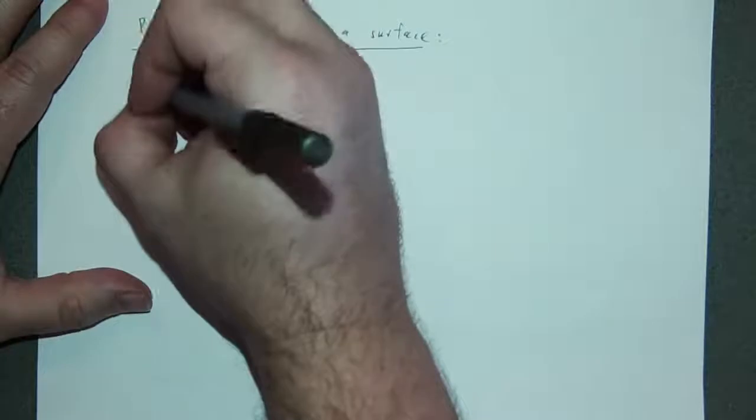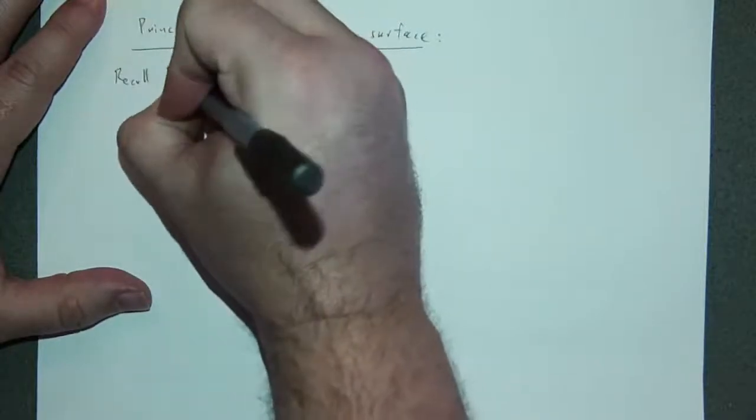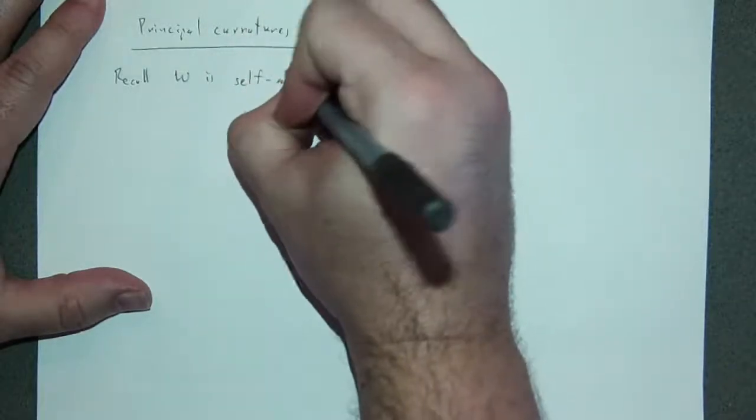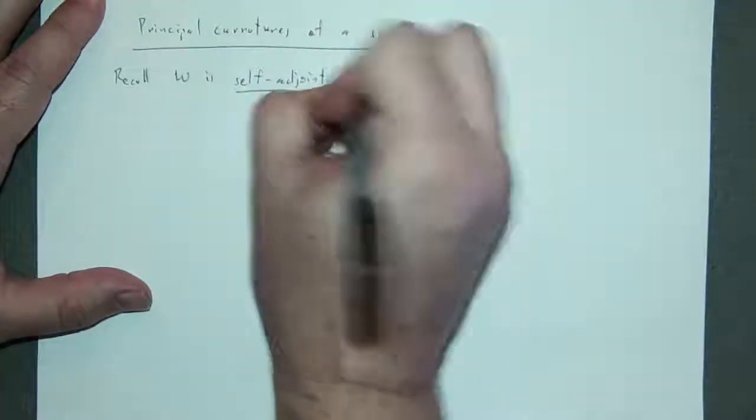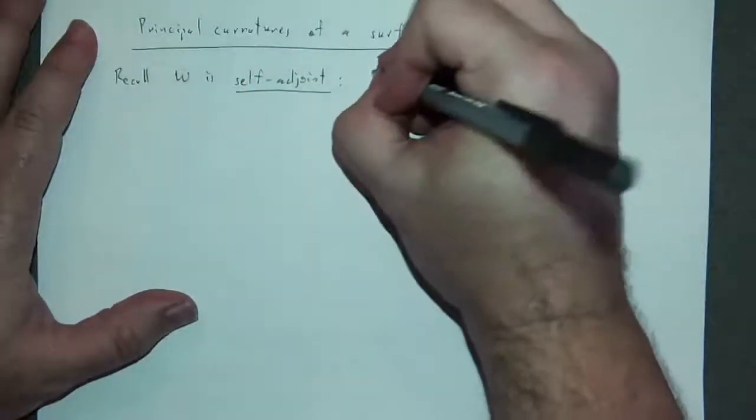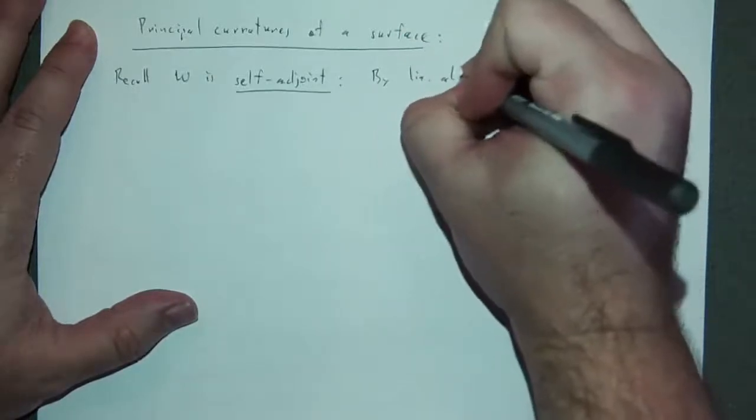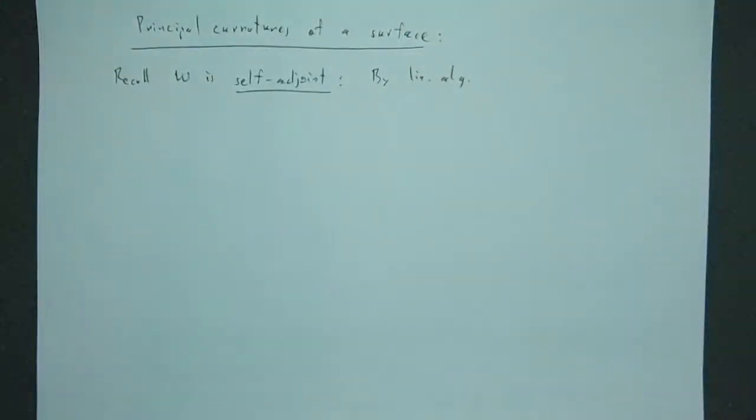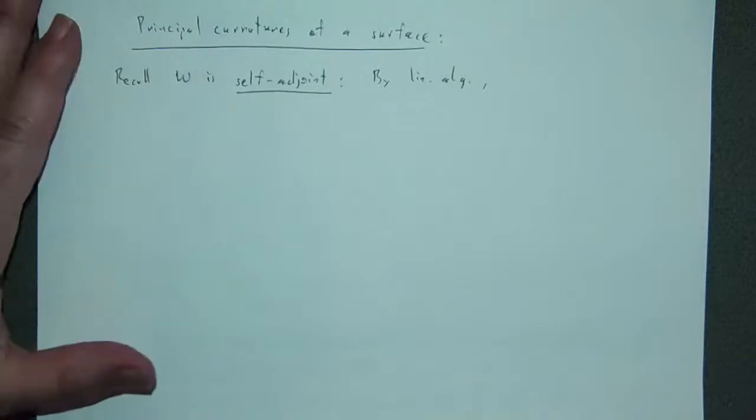Okay, so the principal curvatures are gifted to us from linear algebra, basically. Okay, and so the way that happens is the following. So recall that the Weingarten map W is self-adjoint, okay, which comes with a whole host of really nice properties. Okay, so bilinear algebra, we'll say. If you're unfamiliar with any of these things, don't worry. I'm going to mention the stuff that's important that we get, but most of what you need is covered in the very first appendix in the textbook.